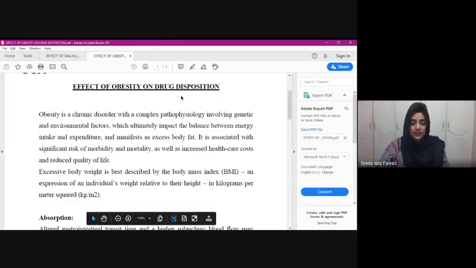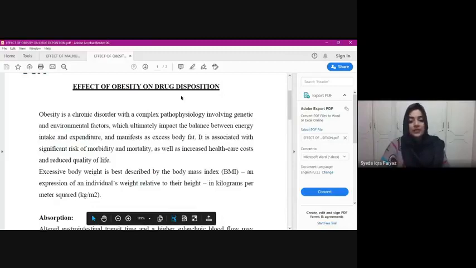And especially in obesity, it means that the energy intake is more than the energy output. Therefore, it will increase your body fat. It is associated with significant risk of morbidity and mortality, as well as increased healthcare cost and reduced quality of life. When your body weight and body fat levels increase, they increase the risk of you having a disease, which is morbidity, or a risk to your quality of life and ultimately death, which is mortality. So how much an altered situation or a disease affects the occurrence of a disease, or how fatal it is, will also increase your healthcare cost.